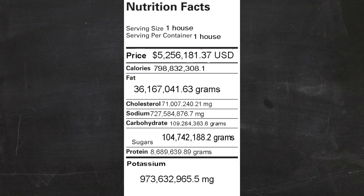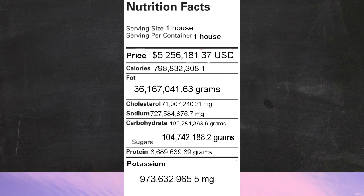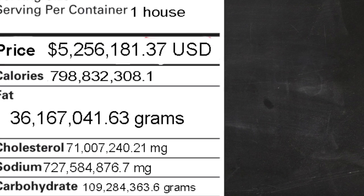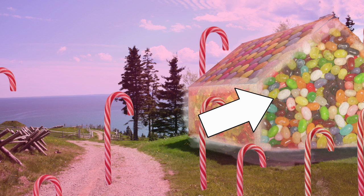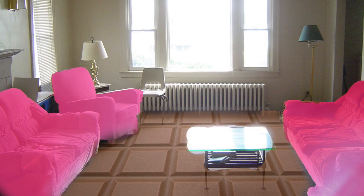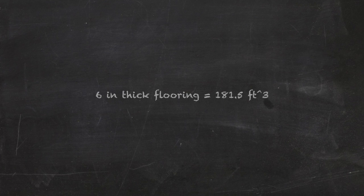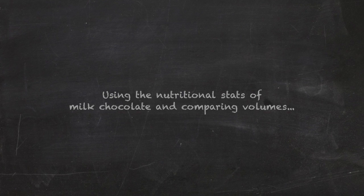After two hours of ridiculously tedious calculating, here is where we currently sit. This is the icing, gingerbread, and items covering the outside icing — just look at this diabetic abode! Eating all of that would give you way too much energy, as shown in the absurd calorie count. Now for the rest of the candy: assuming chocolate flooring, we already know the floor space is 363 square feet. If the chocolate flooring is 6 inches thick, its volume is 181.5 cubic feet. Finding the nutritional info for milk chocolate, we can find this chocolate's stats with volume comparisons.